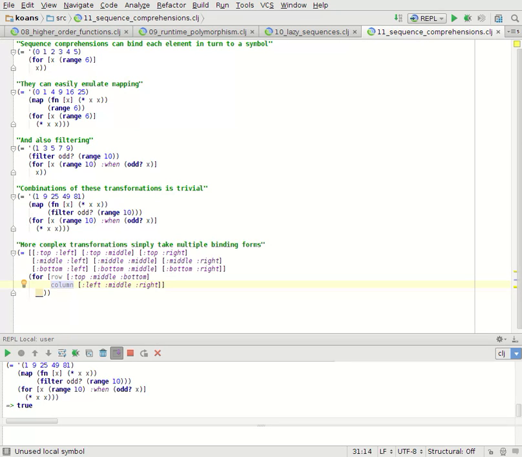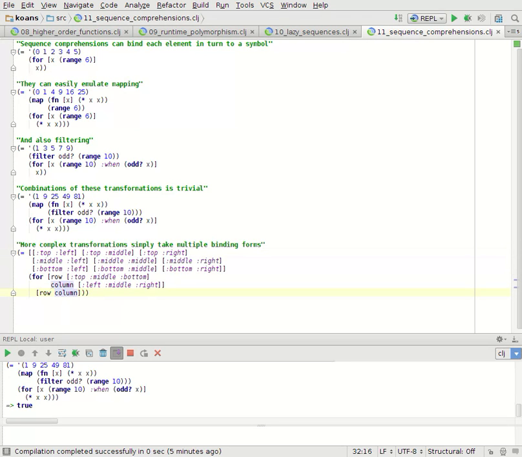So all we want to do is return the row column pair as a vector, and then I think it will end up with a list of vectors, but it should still turn out okay because the vector and the list will still compare the same way.